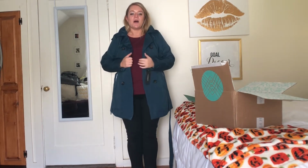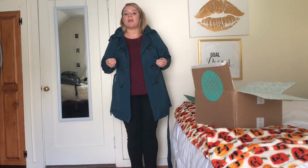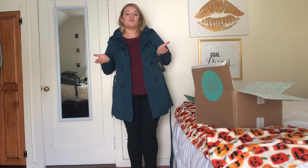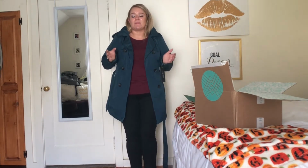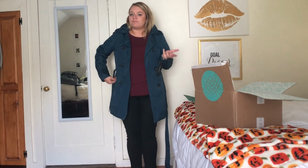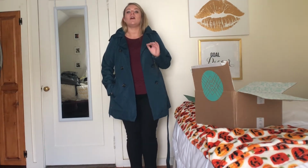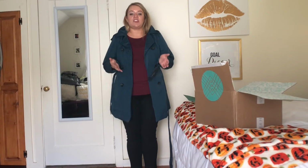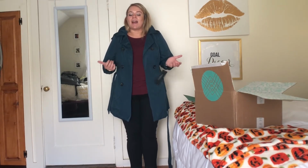It's so warm. But I think this might be something that I would choose to size up in, because if you're wearing trench coats, usually that means rainy weather. Sometimes with rain in the fall, it usually means cold and damp and miserable. So I would rather be a size larger that way I could layer some sweaters and stuff underneath it. If this were to come in a camel color, tan color, I would absolutely exchange it for that. But right now I don't really need a trench coat, so I'm going to have to pass on this one.